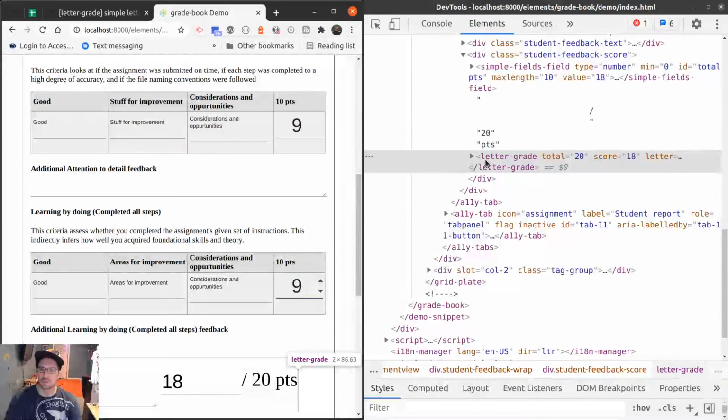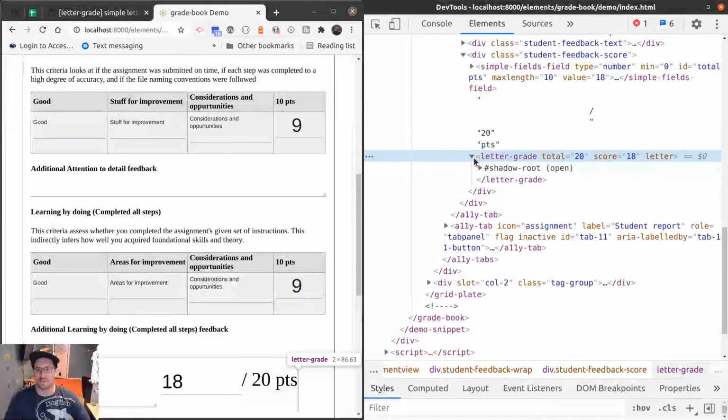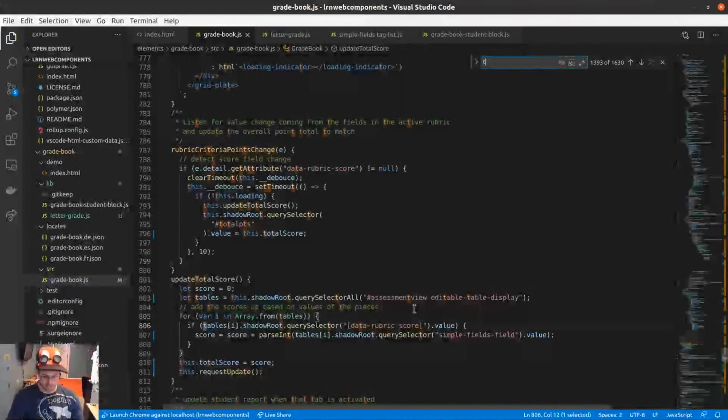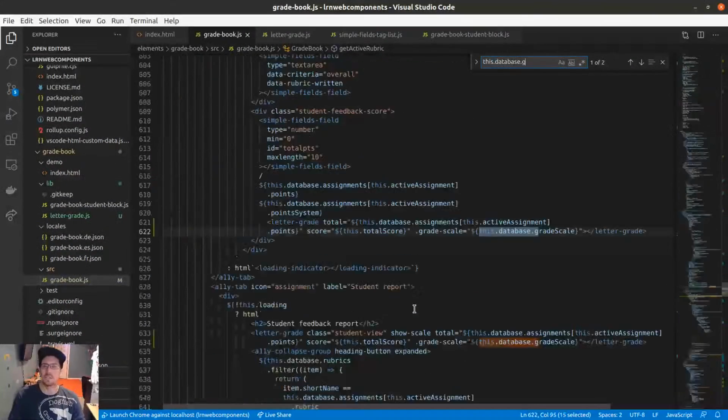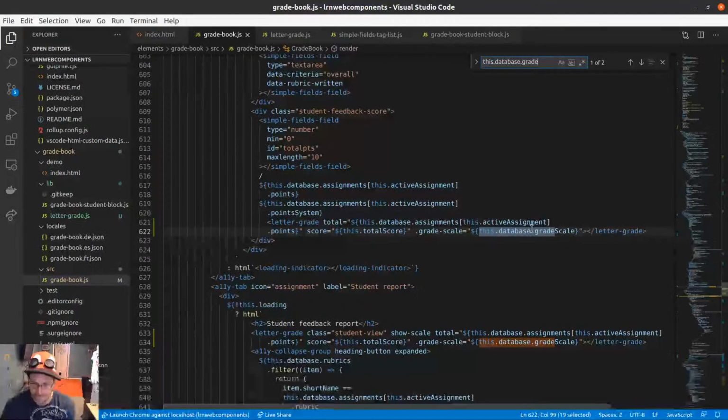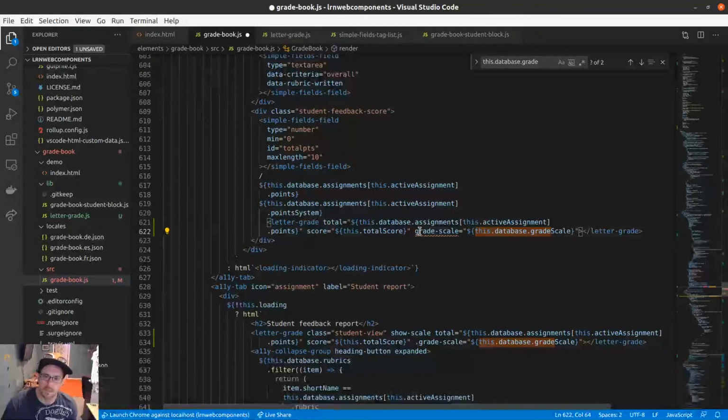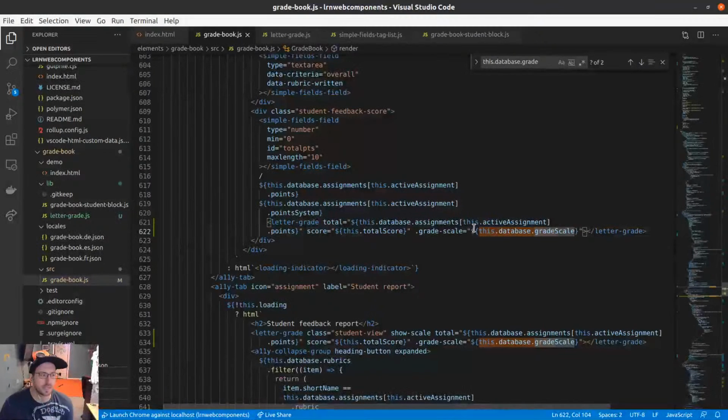The issue with our letter grade is we still don't have it doing the this.database.gradeScale, which is still not getting updated in there. And if I take that off, it's like, hey, I need to know what that is, which I agree. I wonder if when that updates, how we could force that to update.